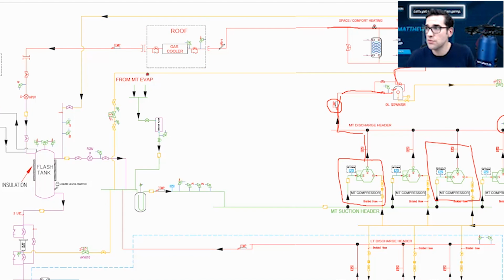Then we go into the gas cooler, which is right here. Right? And then there's different valves and check valves. And this is what you need to dive in on, because when you're looking at a P&ID and it says there's a check valve there, is it actually there? You've got to go check this stuff. You need to go verify it. This is one of the biggest things. I used to think, okay, I got it from this manufacturer and they build millions of units and they spend millions and millions of dollars on research and development. Mistakes happen, because I've got burnt a few times because of it, where I think, oh, well, it's this system.